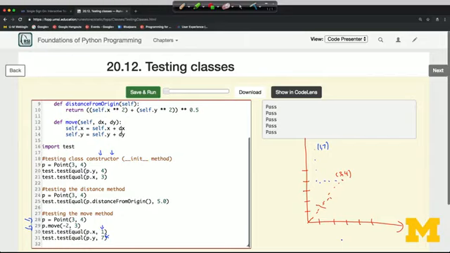Basically, you need to assess for each method whether its purpose is to return a value or have a side effect. Testing the class constructor is special, because each test will invoke the class with some parameters and then check whether the returned instance has its instance variables set correctly. For the other methods, you will also have to create an instance, but then you invoke them and either check whether the return value is correct or check whether the instance has had its variables changed appropriately.